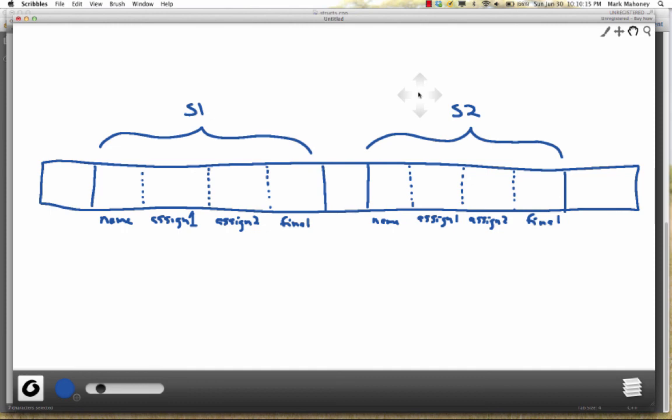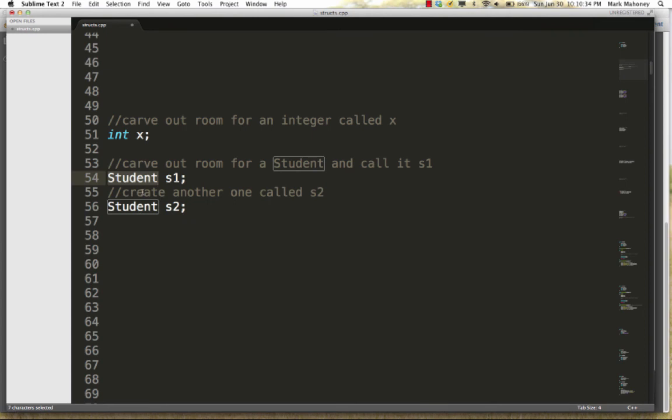Okay, a struct then is a lot like a cookie cutter, and our computer's memory is like the cookie dough. Okay, we use the struct to stamp out variables in memory. Okay, notice the syntax for creating student variables. The programmer specifies the data type, student, an identifier, and then a semicolon. And that's just like with any other variable type. That's how we created the int. We gave a data type, an identifier, and a semicolon. We do this exact same thing here with students. So type, ID, semicolon.